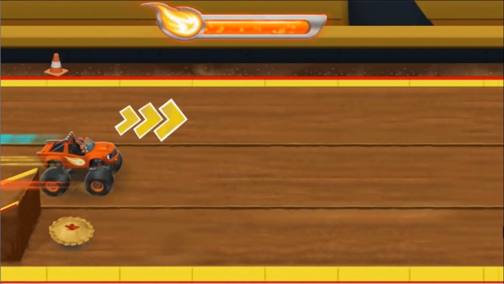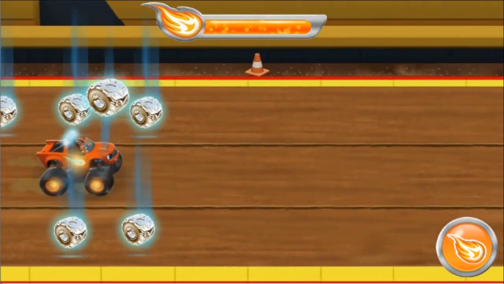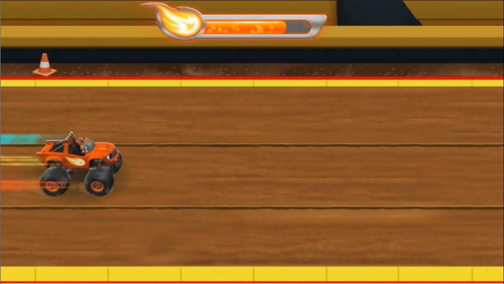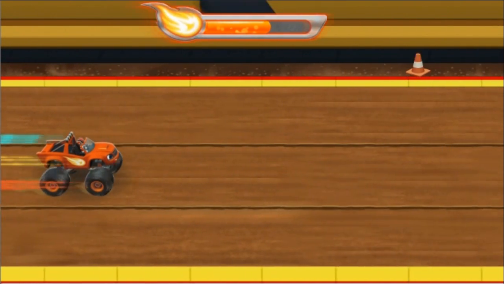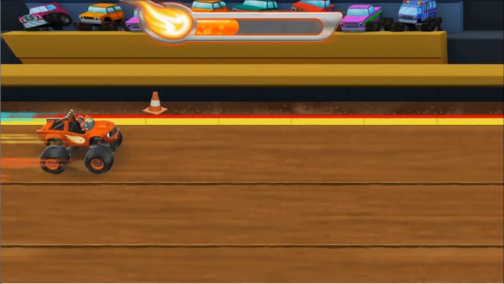Yes! Time for some blazing speed! Let's blaze! The finish line is coming up! To get past Crusher, we need blazing speed! Press the right arrow key for blazing speed! Let's blaze!